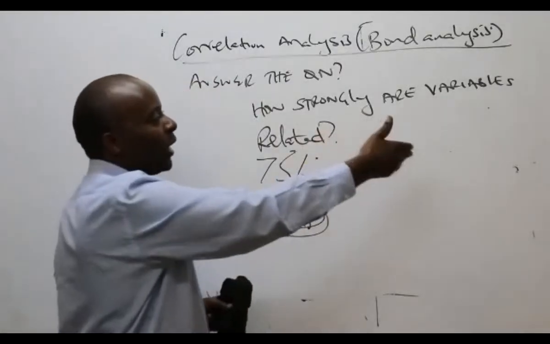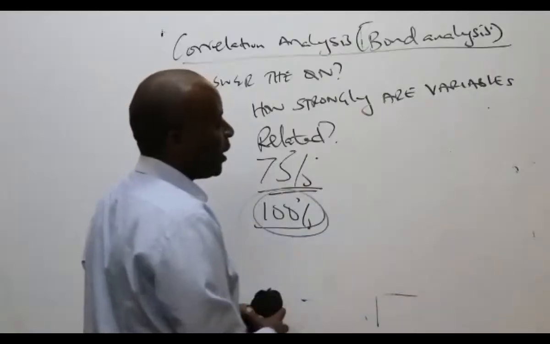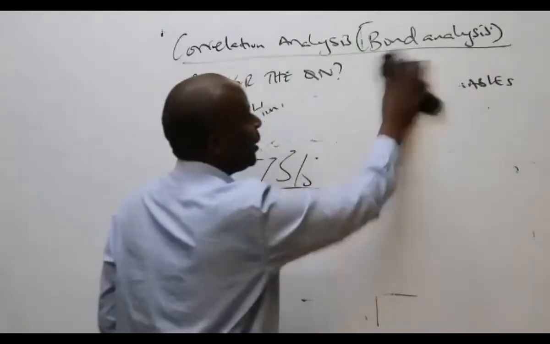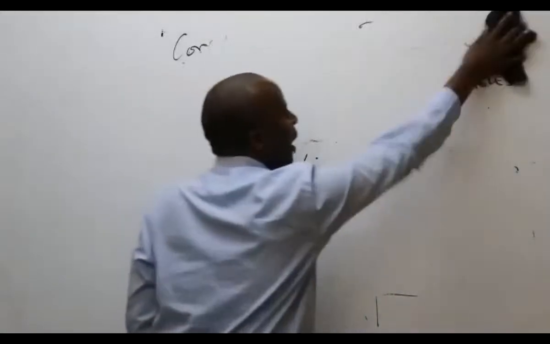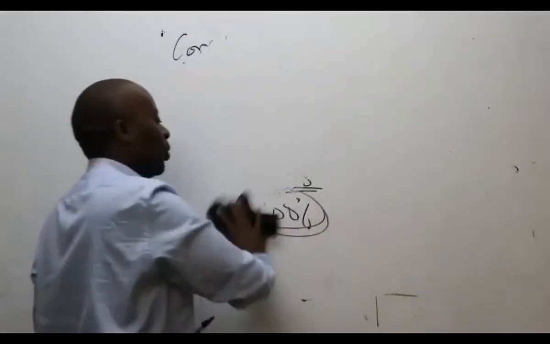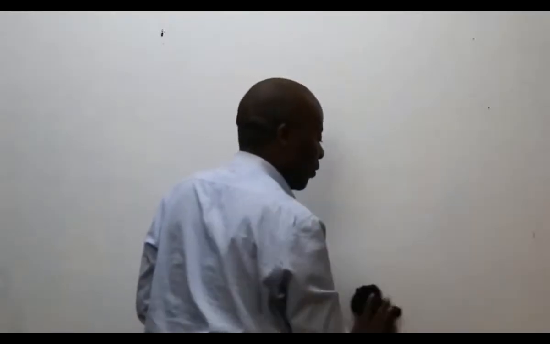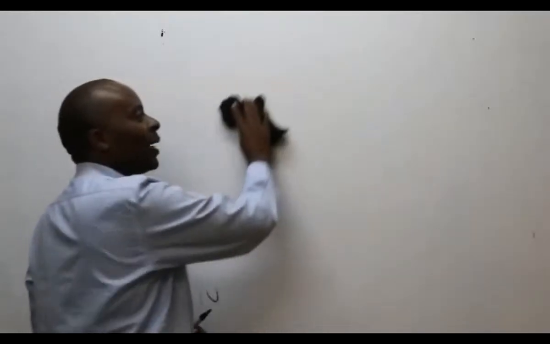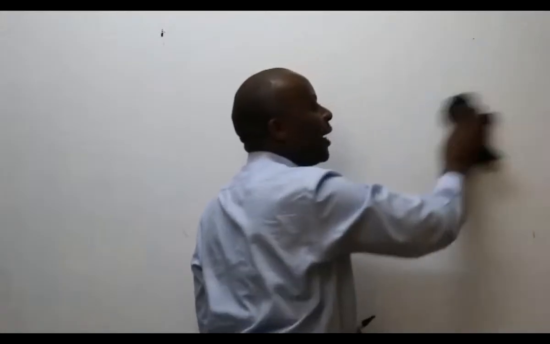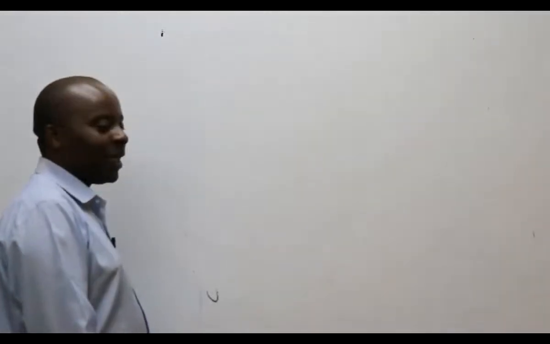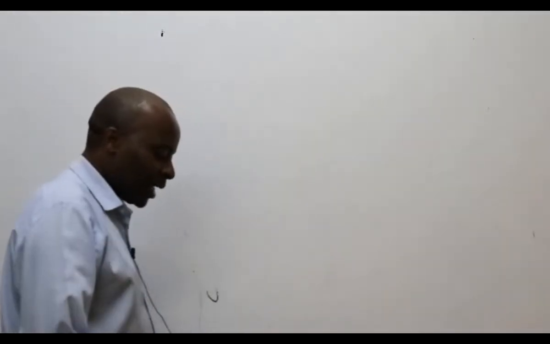So how strongly are the variables related? How strongly the variables are related is what we shall be looking at. And in the bond analysis, there are those of you whose relationships will be at 0. Others will be opposite. Opposite, for example, the wife says, husband, let's buy land. The husband says, I don't want land matters, I want a bar. You see now that is a negative relationship. Where will you take each other? Right? You say a bar, you say real asset. You're in a negative relationship.